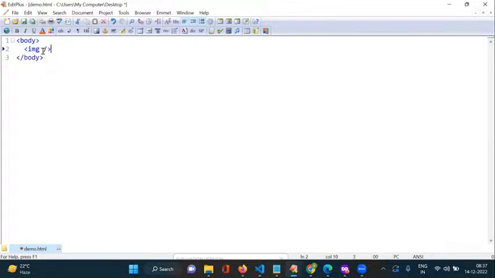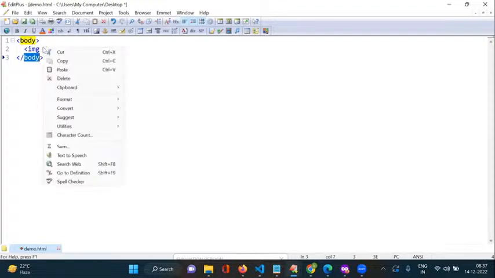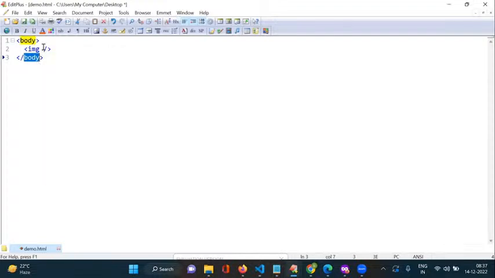What is the purpose of this? It displays an image control. Some controls we close directly like this, and some contain separate opening and closing tags. What is the difference? Why does body contain opening and closing tags, and why does img contain the slash? That topic I will discuss with containers and non-containers.